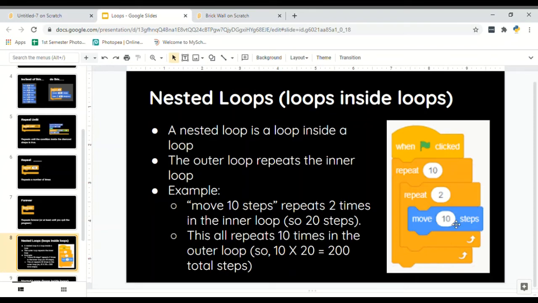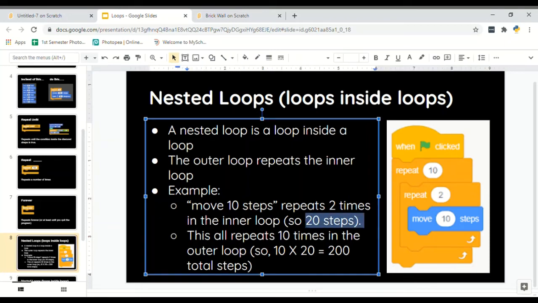So what it's going to do is move 10 steps. Because it's in a repeat, it's going to move 10 steps again. So that's just 20 steps, right? You could think of this whole repeat 2 chunk as just move 20 steps. That chunk of code that has the repeat 2 block and the move 10 steps basically just means move 20 steps because you're repeating 10 times 2. 10 times 2 is 20.